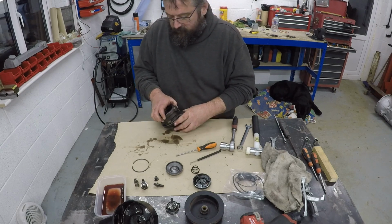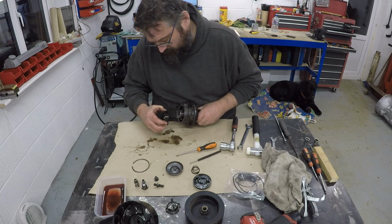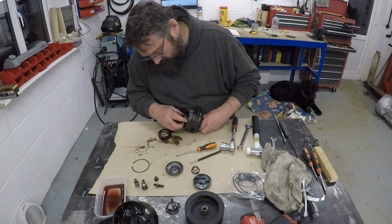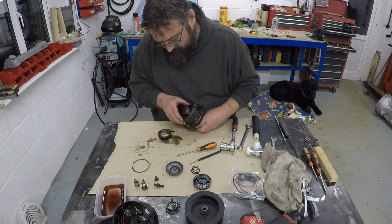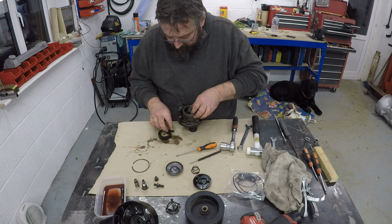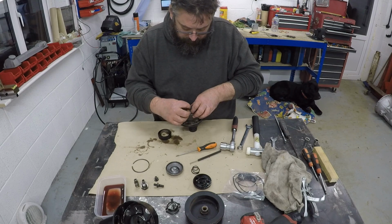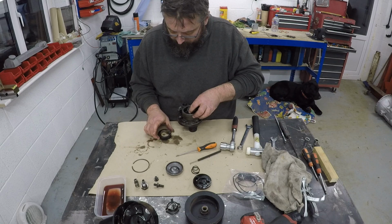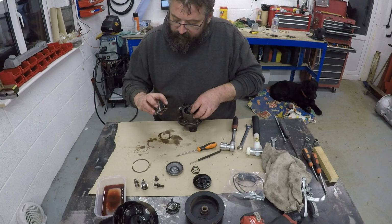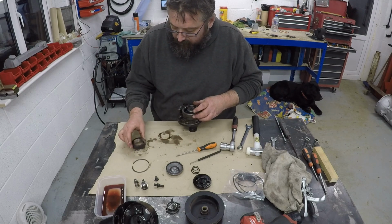I will turn this over and withdraw the rotor. Oh, wait a minute. Right, so I didn't really want that to all come out in one go, but okay, it has. Those pins have just dropped straight through, but I can see that you've got a rounded face on that and a flat face. The rounded face goes towards the outside, so that should be back in there. This has got the grooved and marked bit here, so that will obviously go in a certain orientation. Which way round it goes, I'm not sure at the moment, but we're going to leave that there.